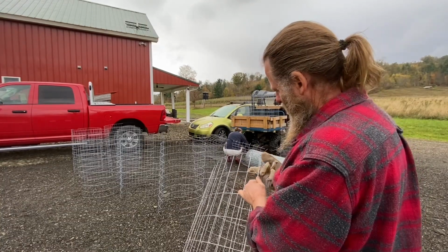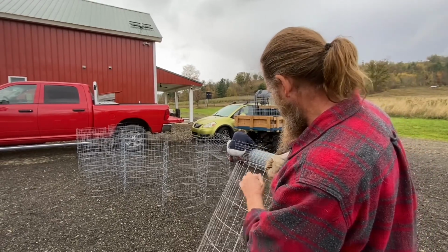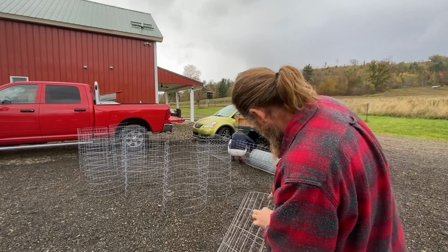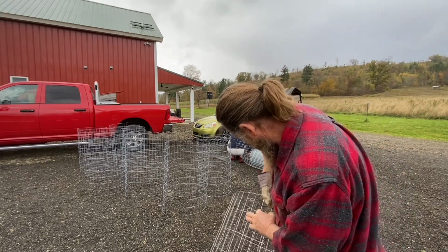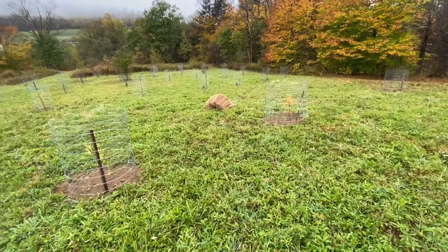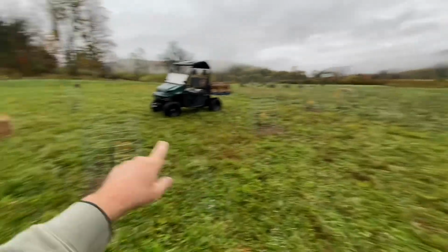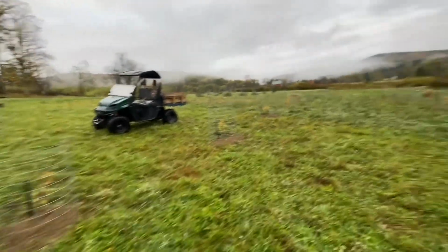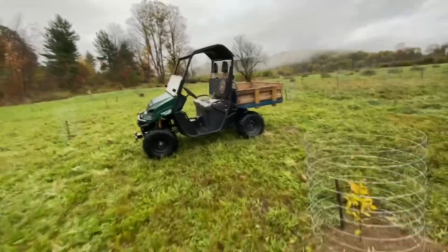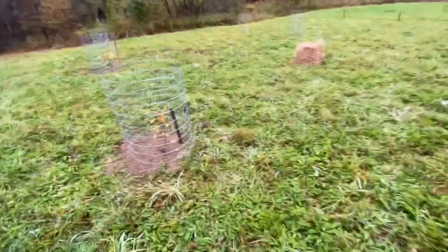And this is galvanized fencing, so it'll last for a while. It's got to last for 5 years. That's it. Give those trees a chance to get big enough. Now I just spread some bales of straw, some hay around in between here, busted off the strings, and then we'll spread it all around the plants here so they don't dry out.